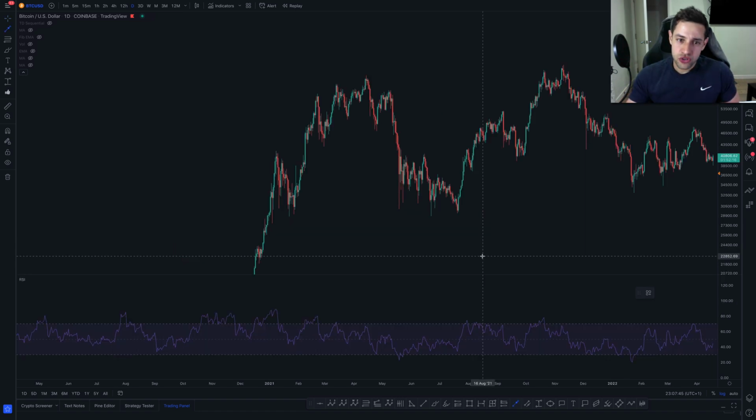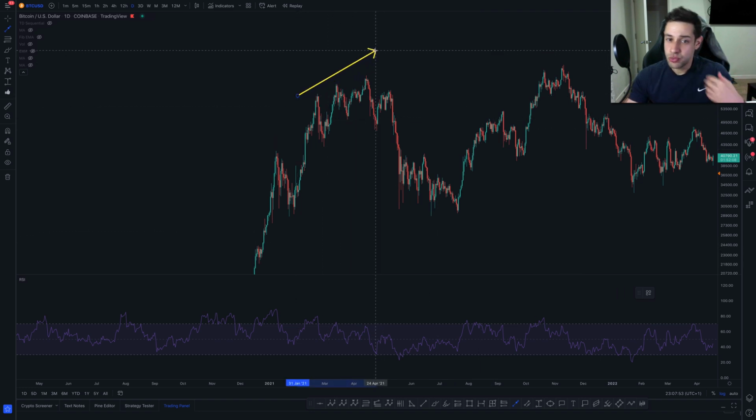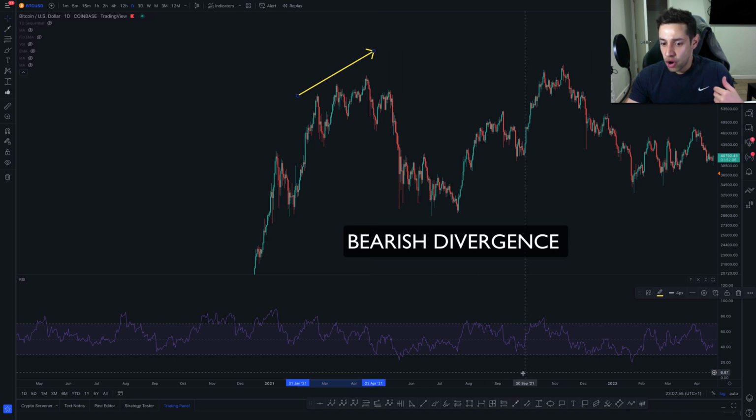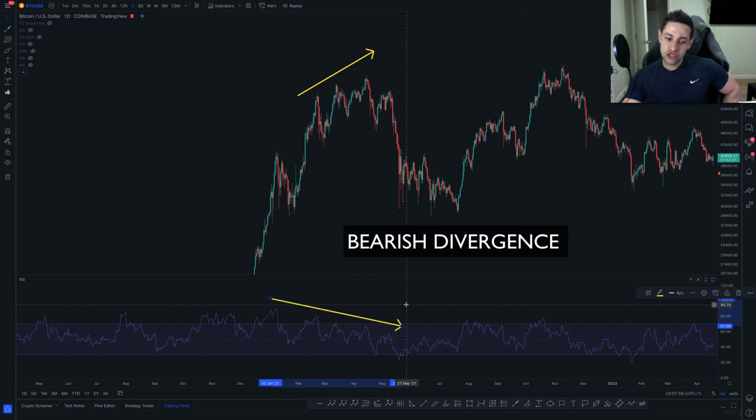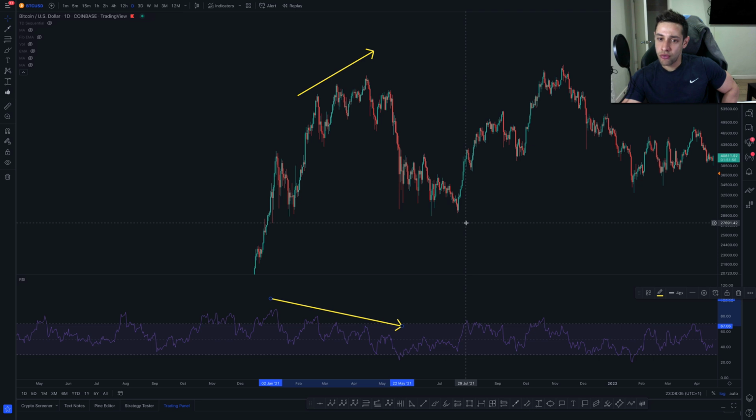The second way to use RSI is to look for bullish and bearish divergences. What that means is basically prices are making higher highs, like you can see that we got last year in May, but the RSI was making lower highs. And what this is telling us is that the strength of the move is likely weakening, and we can potentially look for a reversal in the price of the market.